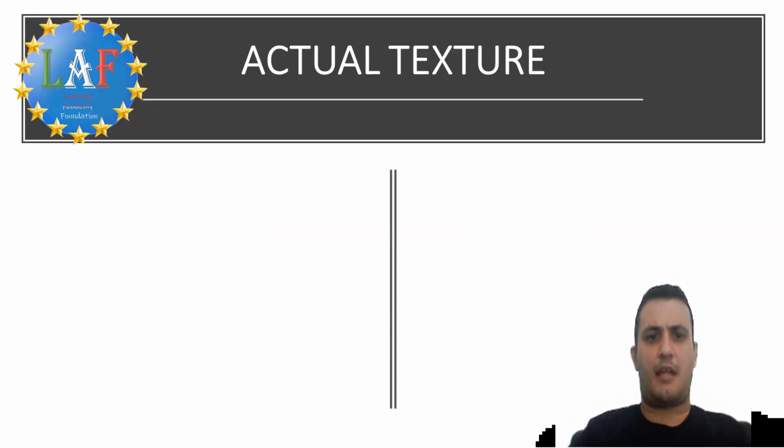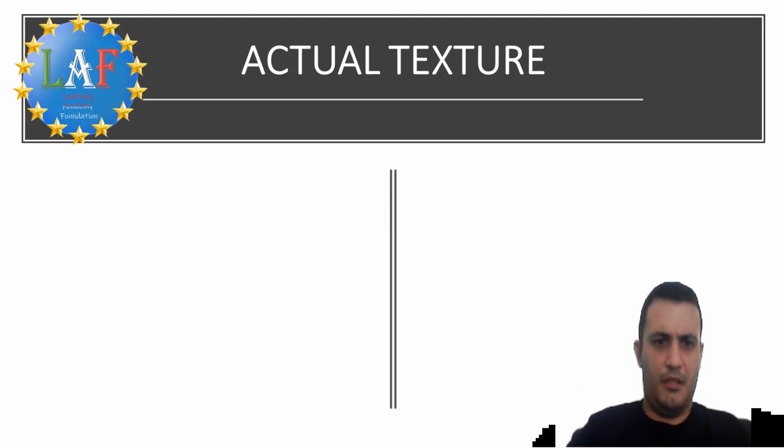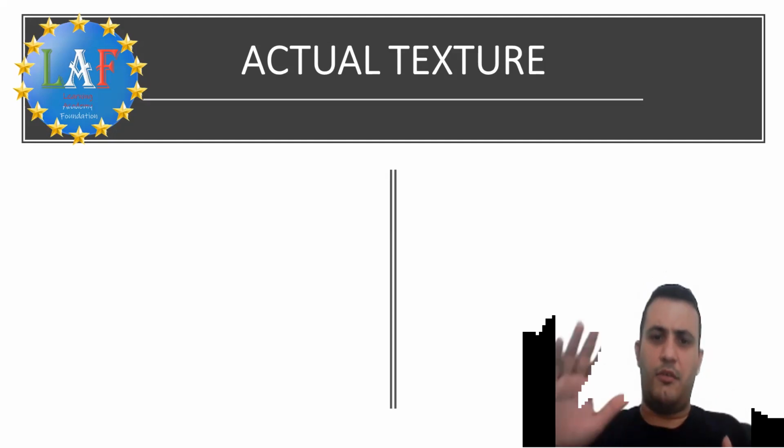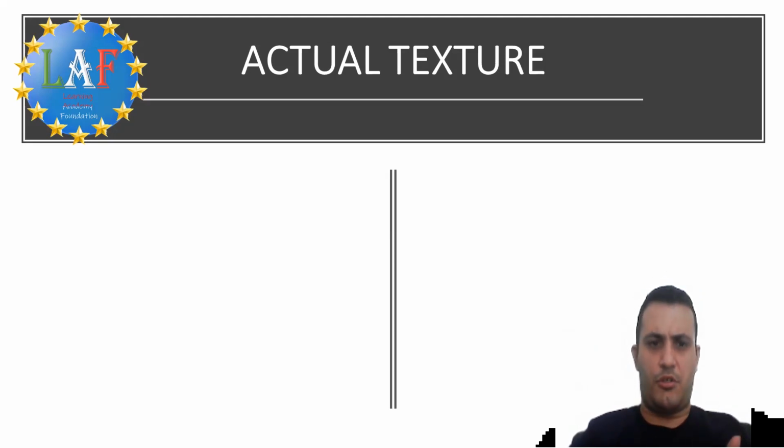Actual texture, or physical texture, means the actual physical surface on an artwork or design. It describes the tactile feeling. What is tactile? Tactile means relating to the sense of touch. You would get the feeling of touch you would get if you were able to run your hand over an artwork. This feeling can vary depending on the materials the artist used to create the piece of work. It could be smooth, bumpy, coarse, rough, or many other textures.